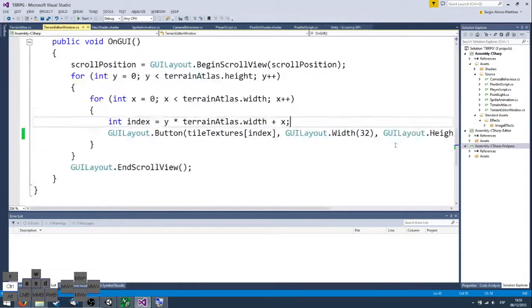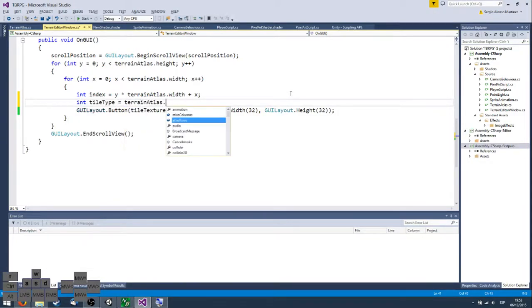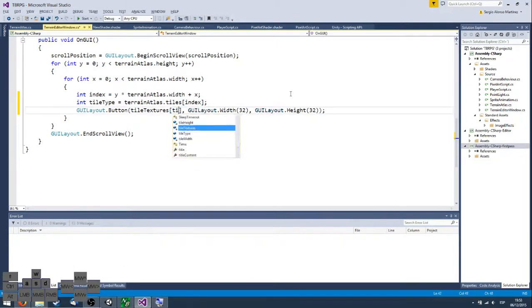Okay, so here we need to use the tile type, not the actual index.